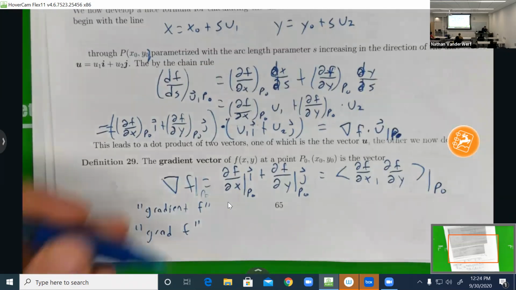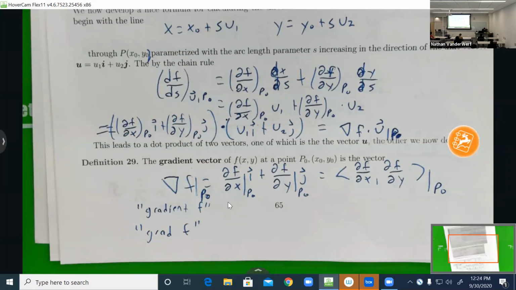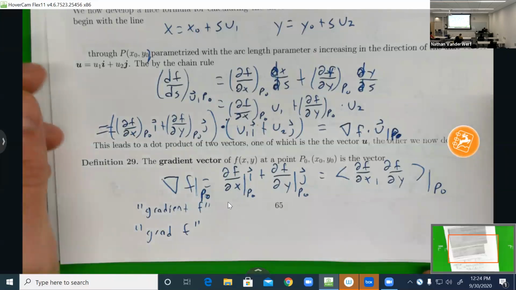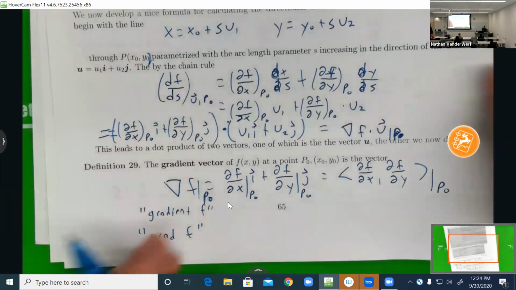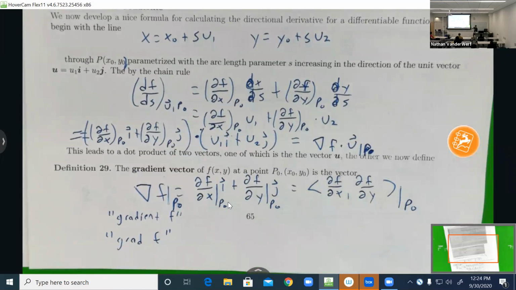To make this distinction at times. I didn't do it here, but I think I did it in other places later. It's a little bit tedious to write that. It's assumed sometimes that it's at, for example, P0, as opposed to being anywhere else. You can just define it at any point, by taking the partial derivatives and making a vector out of it.